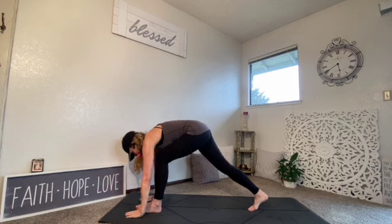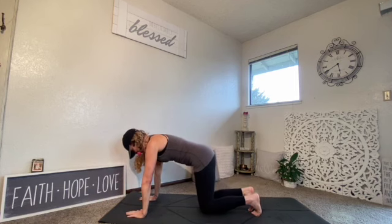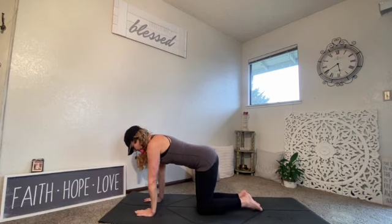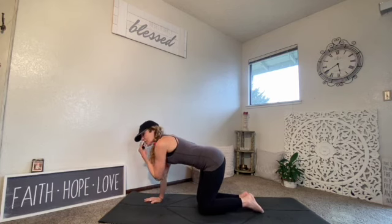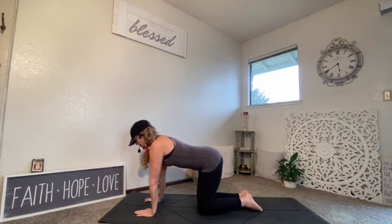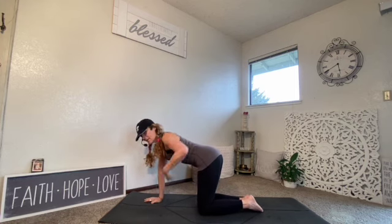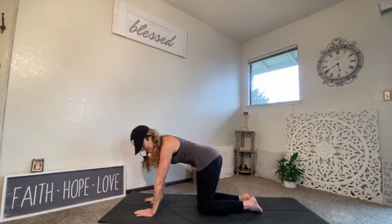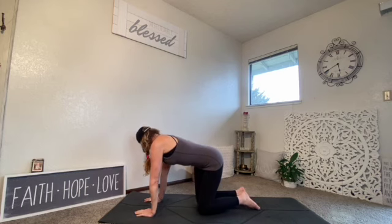Step back one foot, then the other. Set your knees down. Untuck your toes. And from here, we're just going to wag our tail. Just wag your tail side to side. Kind of decreasing the distance between your left hip and your left rib cage. And then right hip and right rib cage. And then just go side to side. Kind of exaggerate that.